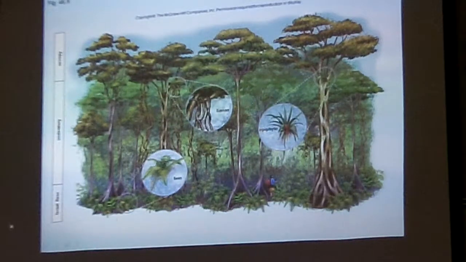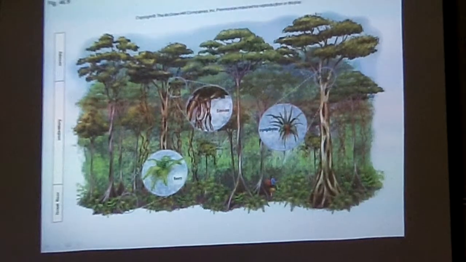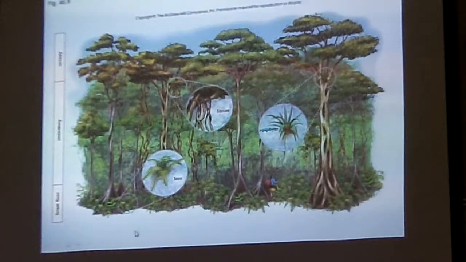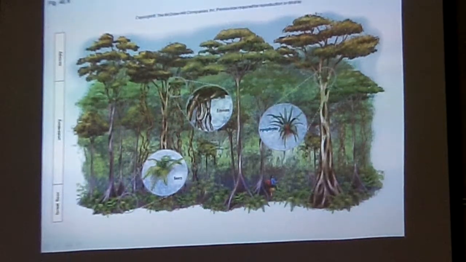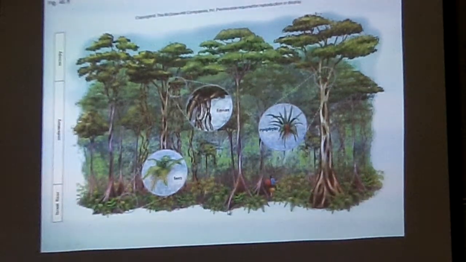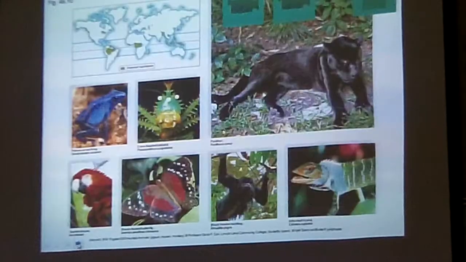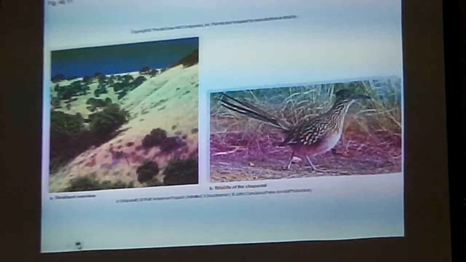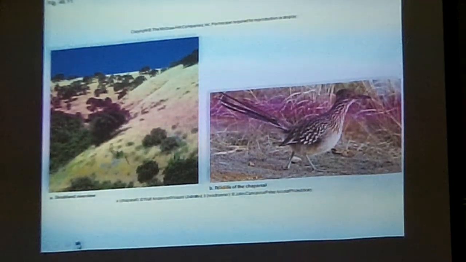It is. But there's no choice for a lot of these people who it's either grow food to feed your family or let your family die. What are you going to do? You're going to try to grow food. So that's the main reason why the rainforests are disappearing. Because people are cutting these, it's called slash and burn. They cut the forest, they put all the material to the side and burn it. And you basically lose all the nutrient value of the forest there when you do that.